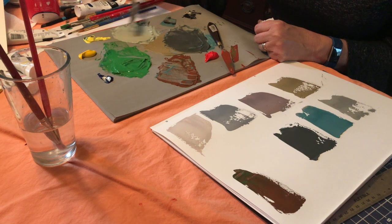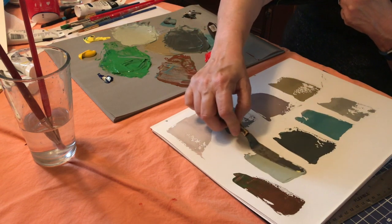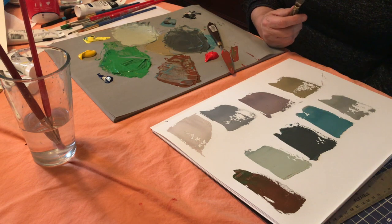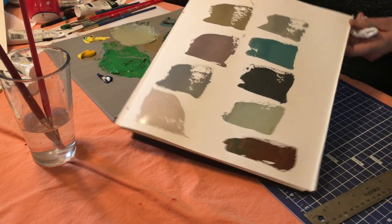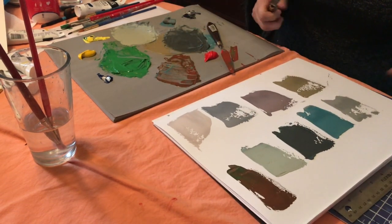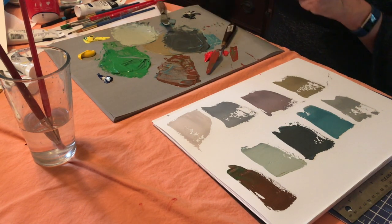Okay, I'm mixing, mixing, mixing. Wow, that's pretty. It's almost like a sagey grayish green, depending on your light source. I think you can see it pretty well there, the way I have the camera angled, but anyway. All right, let's get some more white out here.